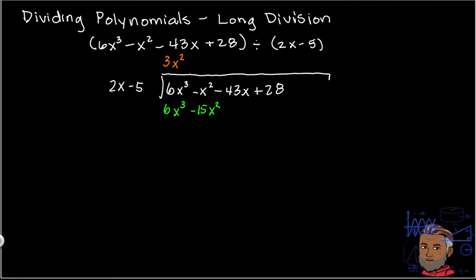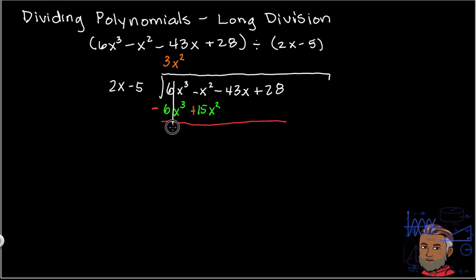And now we move into the third step. The third step is to subtract. Now, if you don't know how to subtract polynomials, one suggestion I have is just change the sign, and that achieves subtraction. So I'm going to change the 6x to the power of 3 to negative 6x to the power of 3, and I'm going to change the negative 15x squared to a positive 15x squared. And this is step number 3. Change the signs and simplify, so subtract, collect like terms.